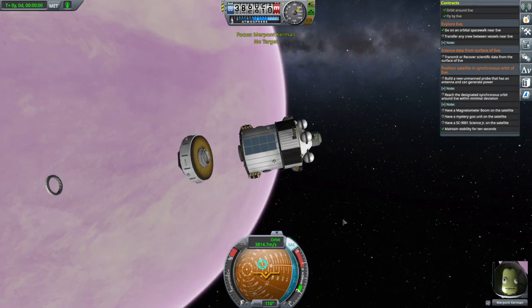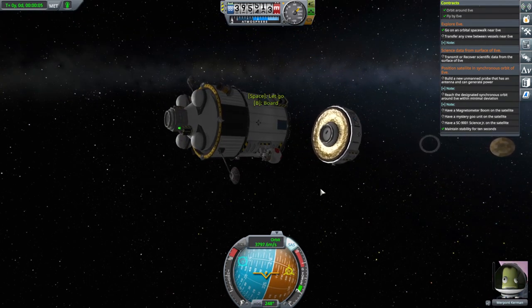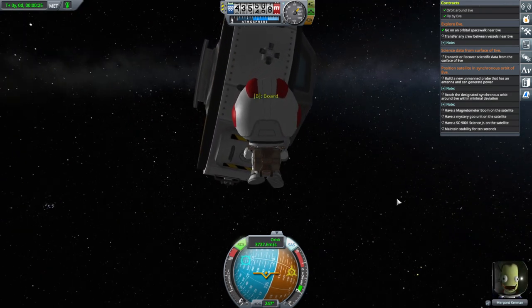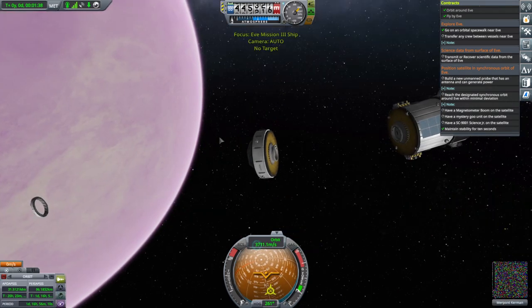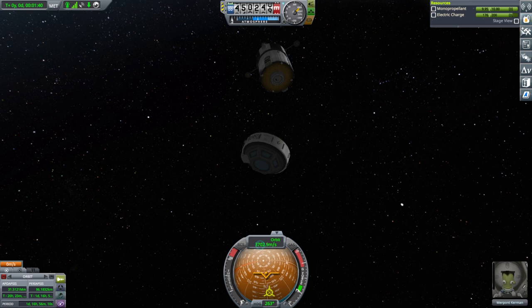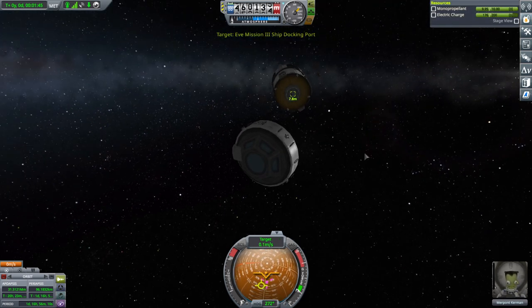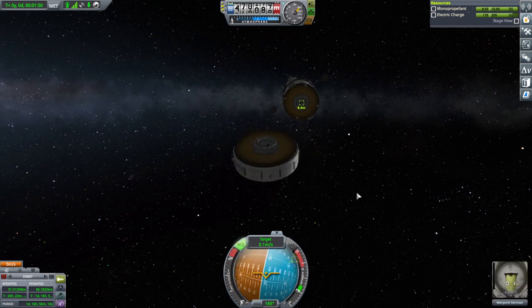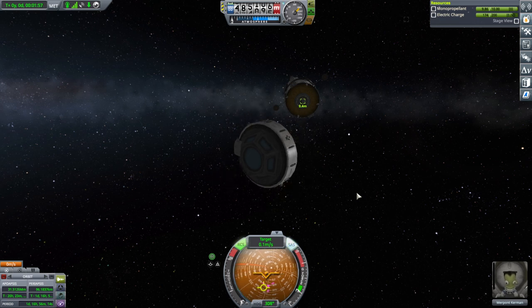Merpont, EVA. Okay. Orbital spacewalk. Yes. Okay, grab. Board. No. No such luck. Well... We'll figure out how to do that later. For now, let's see. Docking. SAS, please. Okay. Wow, these little thrusters even now are more powerful than I need. Isn't that amazing?